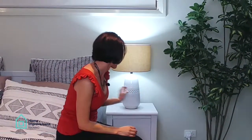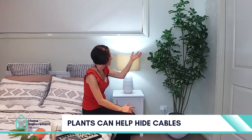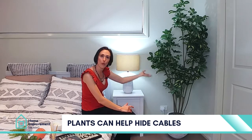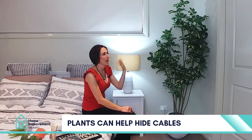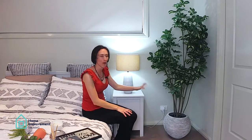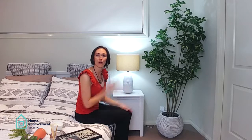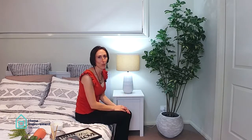And if your lamp is plugged in so the side table lamp can be on, get something to cover the plug — something like a beautiful plant. We've got an unutilized corner in this bedroom, and opting for a plant that's got a bit of height and isn't too bushy works very well. You can pull it forward so the cables and plugs aren't the first thing you see when you walk into the bedroom.